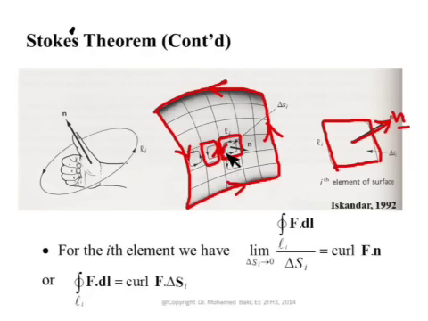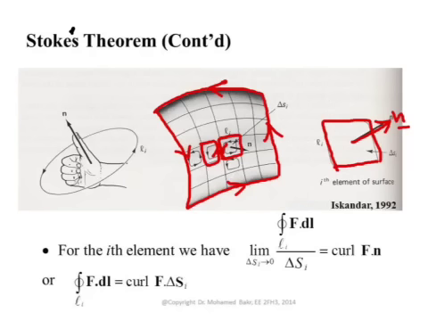Why? Because here I'm integrating f dot dl and it's pointing downward. This is the direction of the contour. And here I'm integrating f dot dl and this is the direction of my contour. So they end up cancelling each other out at this element. And this will happen for any internal element that's joined between two contours. So all these will cancel out. The only things that will remain are the contributions coming from the external contour, because these are not shared between any two elements.